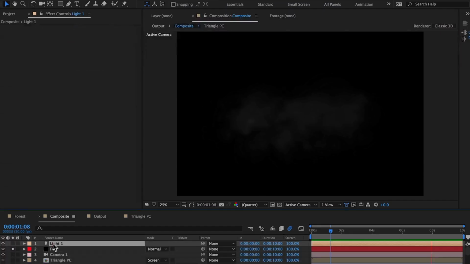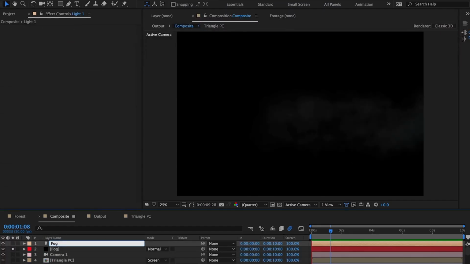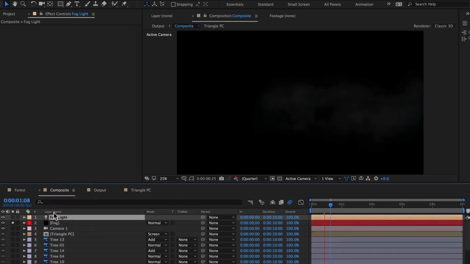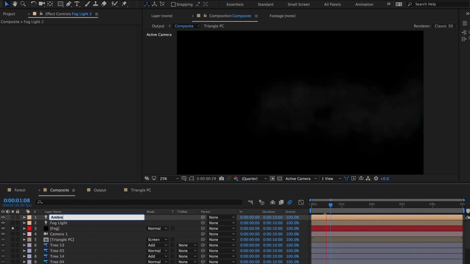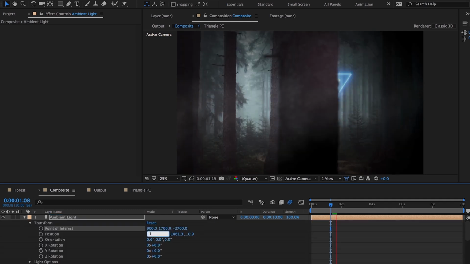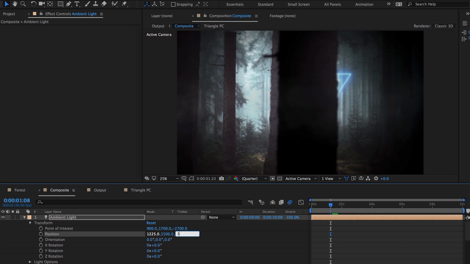We can softly see the fog. Rename the light to fog light. Duplicate. Name this second light ambient and position further back in Z to give more overall light to the scene.